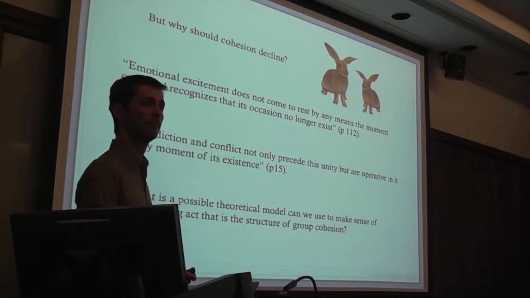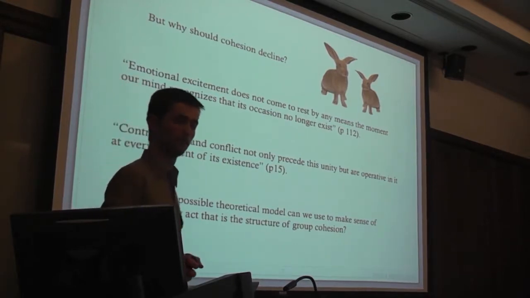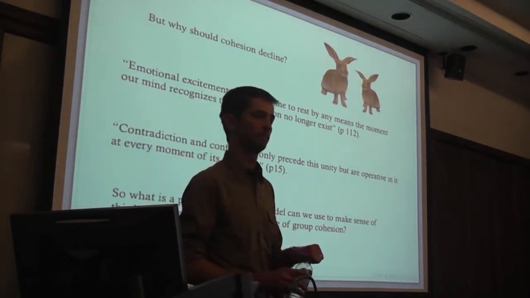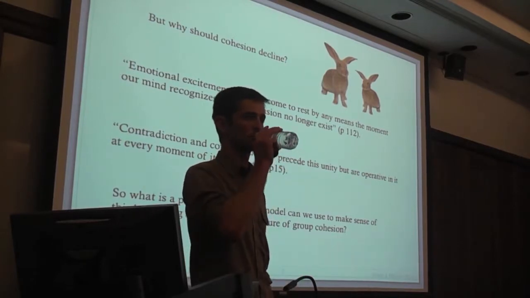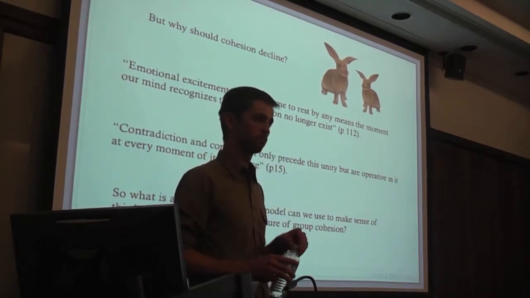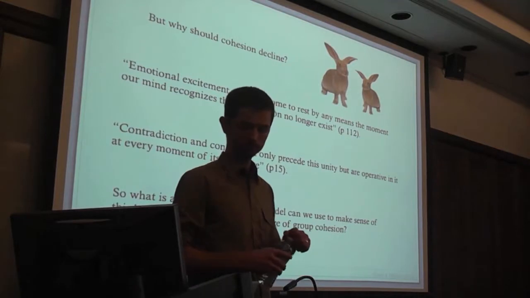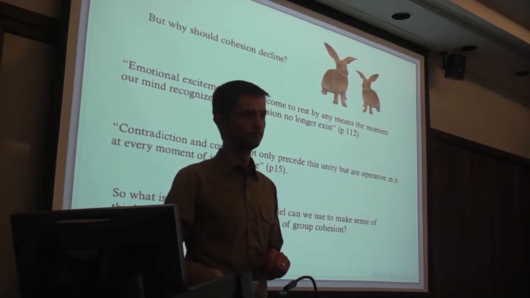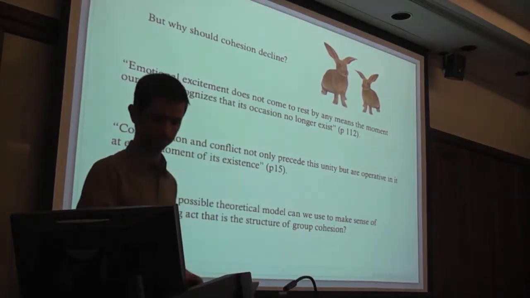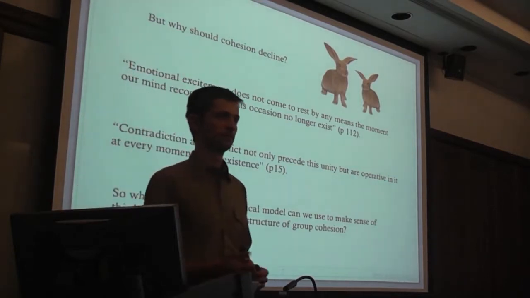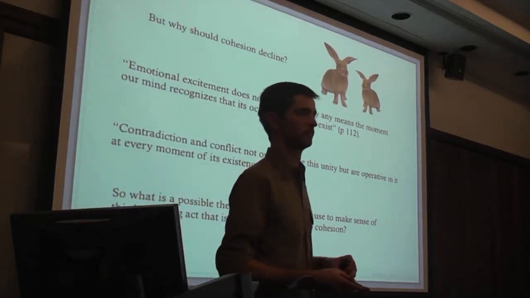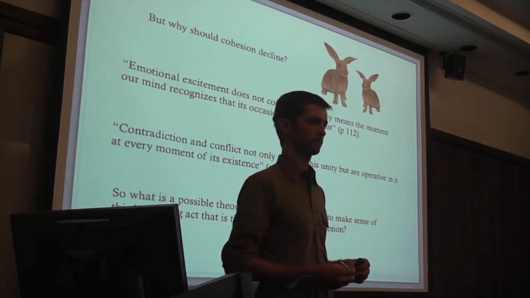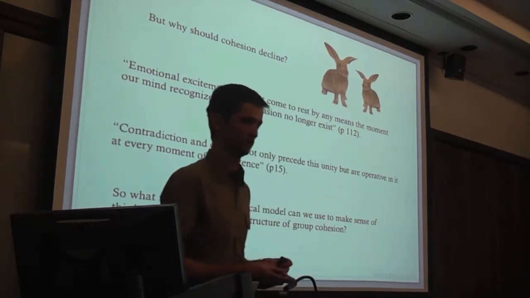I'd just like to hear what political scientists would say to this question. It seems to me there are two reasons why cohesion declined when the threat is lessened. One is that there's a constant cost to each member of maintaining this cohesion. In other words, you have to be nice to these other people, for example. Yep. And that's costly. Okay. And so if there's no reason to, it tends to drift away.